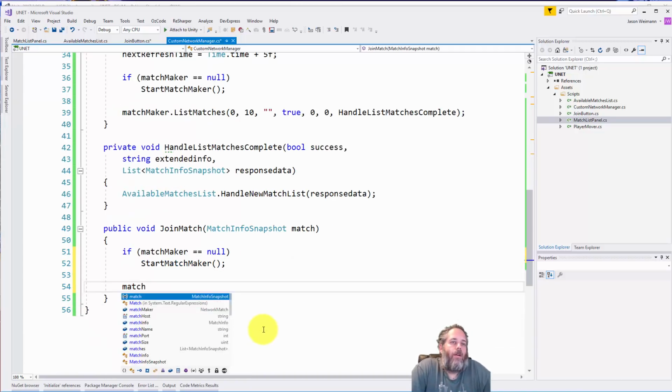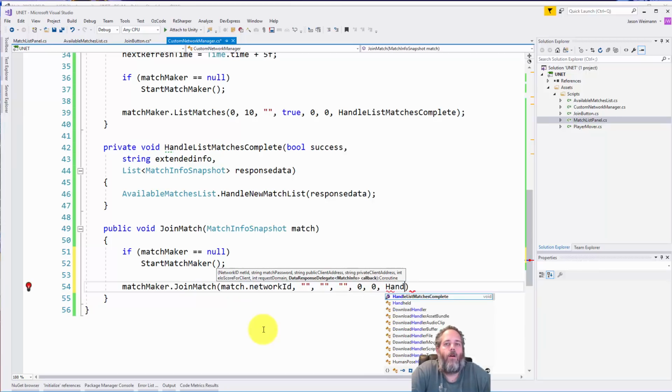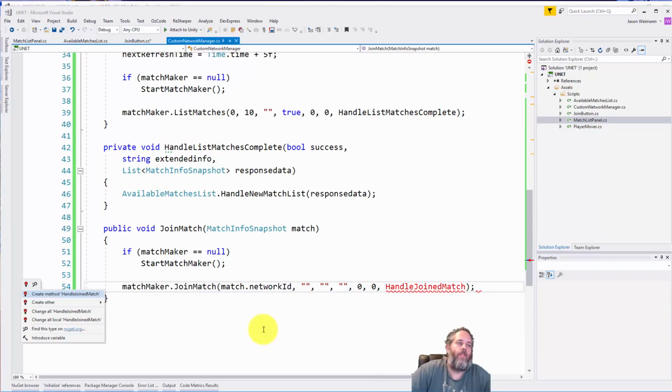Then what we want to call is matchmaker dot join match, and we'll pass in the match dot network ID. We don't have a password. We don't have an IP. So it's blanks for all those. 0 for score. 0 for request domain. And then here we need to call like a handle joined match. Now generate a method for that.